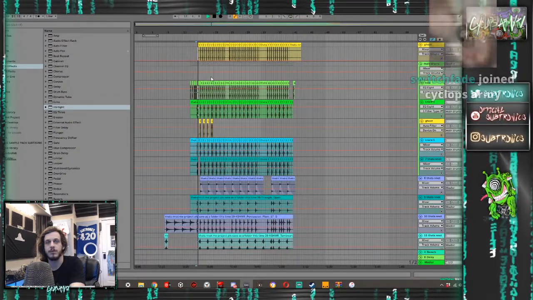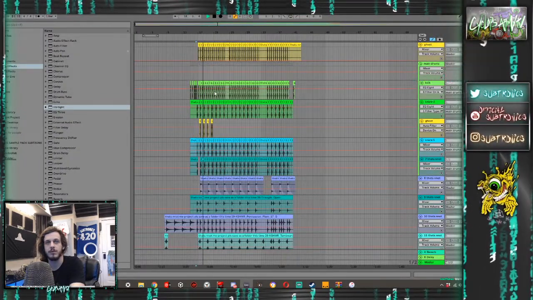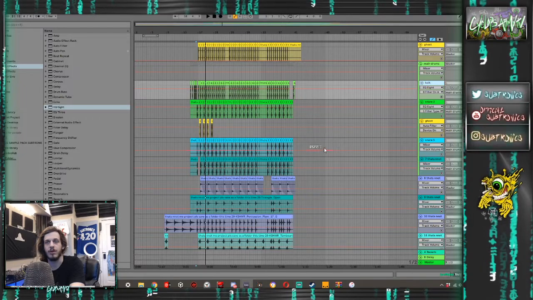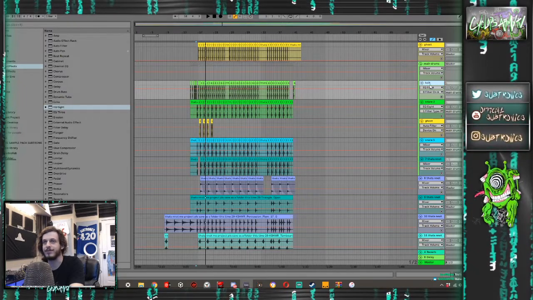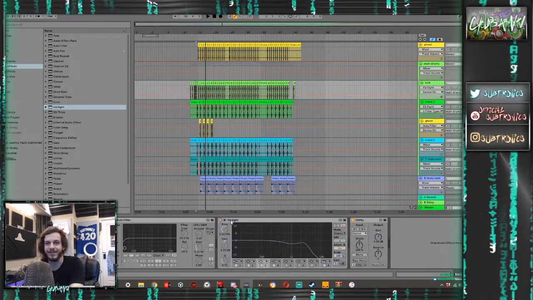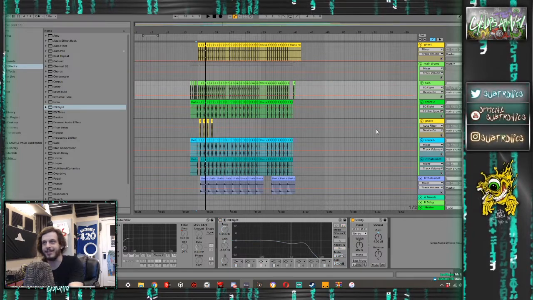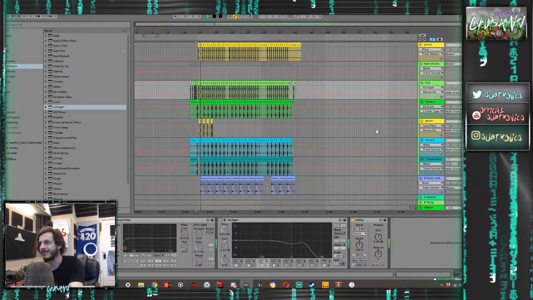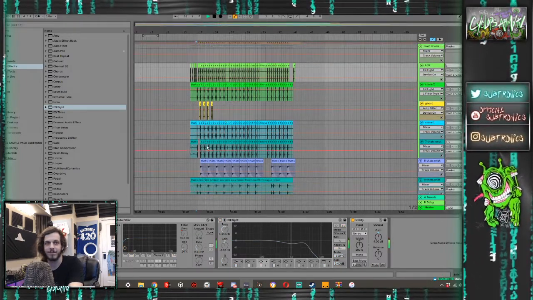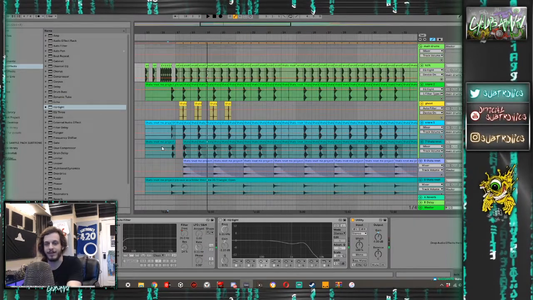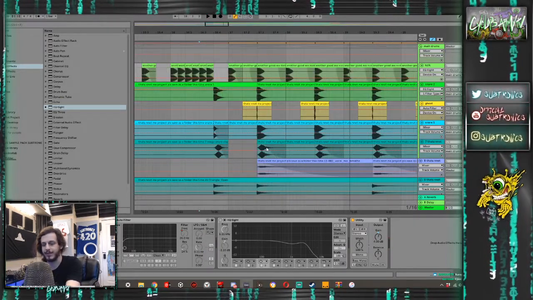Meanwhile, I like it better blown out. I really do. I like it better not clean. I mean, it could also be because I faded these hi-hats.